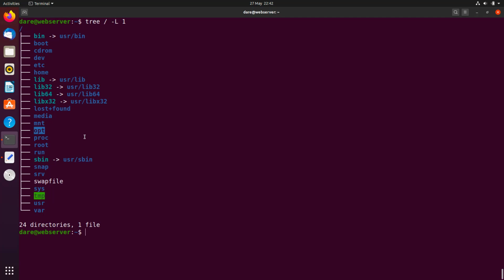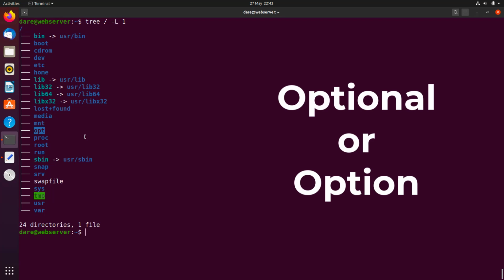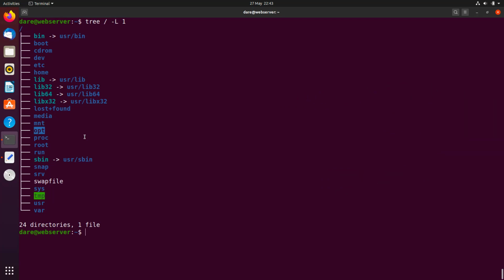Now OPT is usually regarded as optional, and what it means is if there are custom applications that are not specific to the system. Let's say you wrote your own application and you want to install it on this Linux operating system, you would essentially want to put it into the OPT directory.